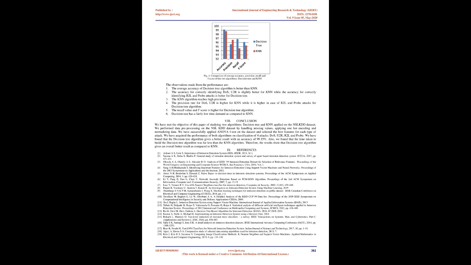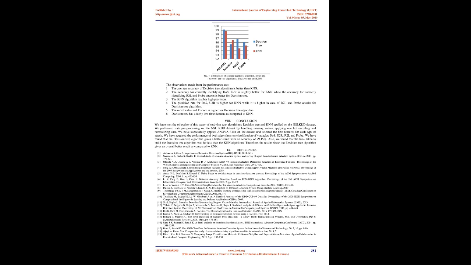The following performance metrics are calculated. Table 3 shows the result of the implementation of both the algorithms and displays the values of accuracy, precision, recall and F-score for each kind of attack. Fig 3 compares the accuracy of both the algorithms for all types of attacks. Fig 4 compares the average values of accuracy, precision, recall and F-score for both algorithms.